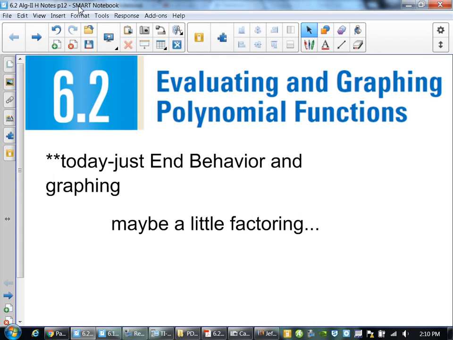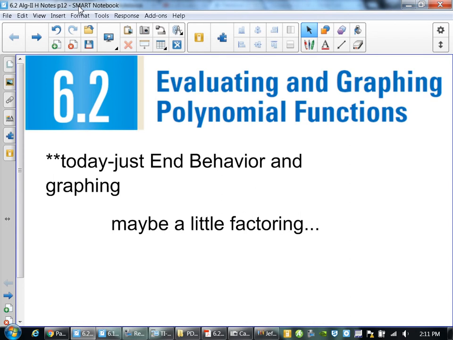What we're going to wind up doing here is we're going to build ourselves out of what's called end behavior. End behavior is nothing more than what is happening at the tails of a graph. Think about a quadratic. A quadratic's either up like a cup or down like a frown.